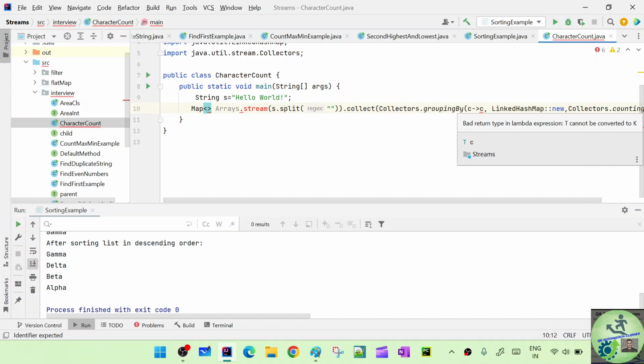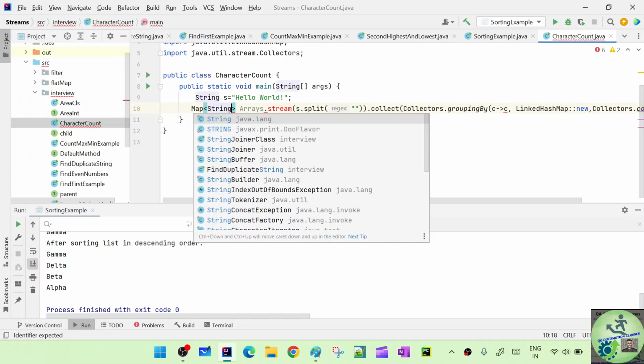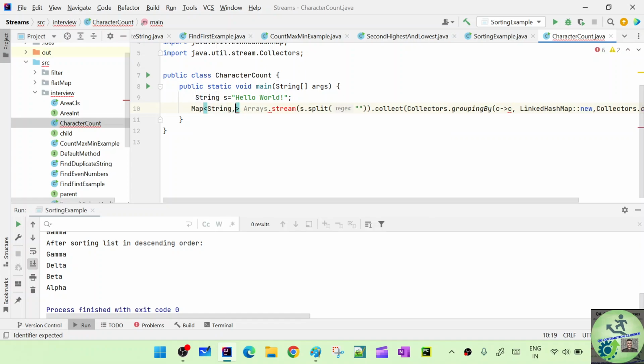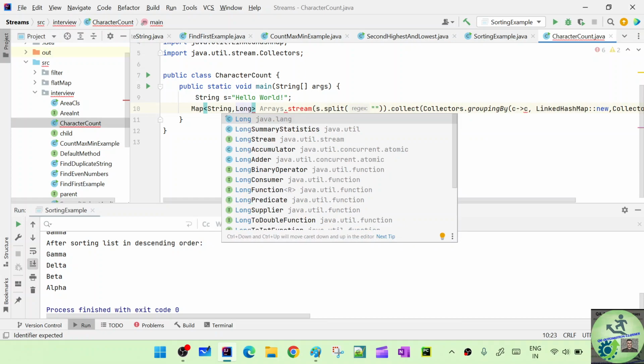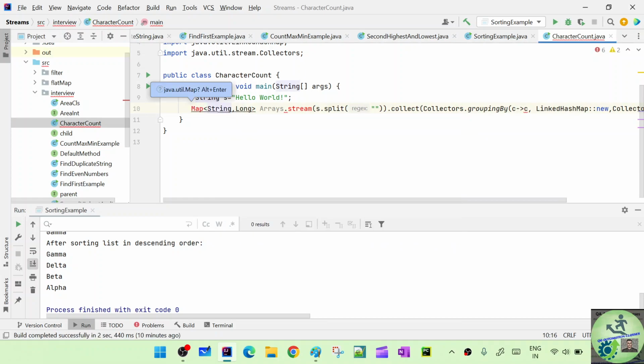So we can say string, comma, long, which is nothing but the count. So map of string and long, let's say ch count equals this.